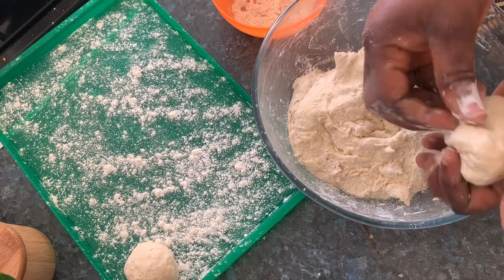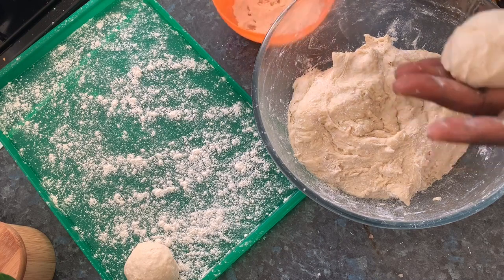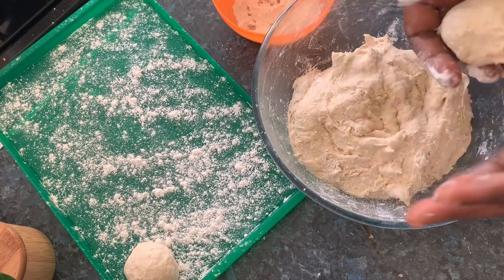The size is up to you, because it's going to double the size later, so the size is up to you.